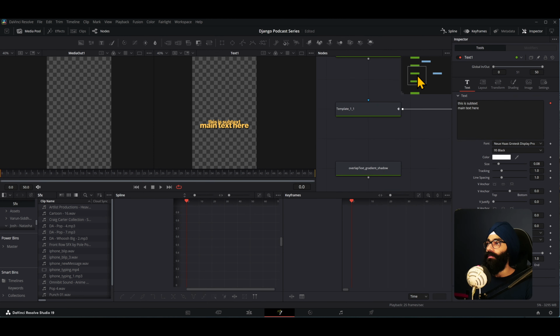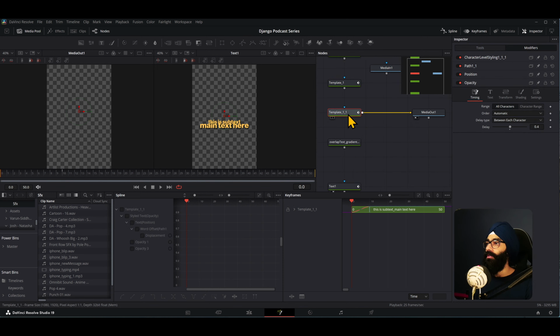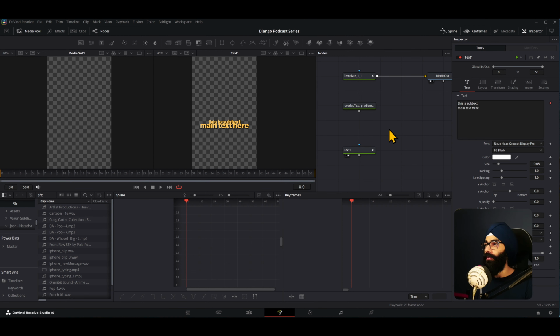V for navigator. Yeah, maybe it's because over here I have these, and I have renamed them to position and opacity. That is why it is not renaming in the same node tree. Okay, that makes sense now. It's not really Resolve's fault, it's my fault.